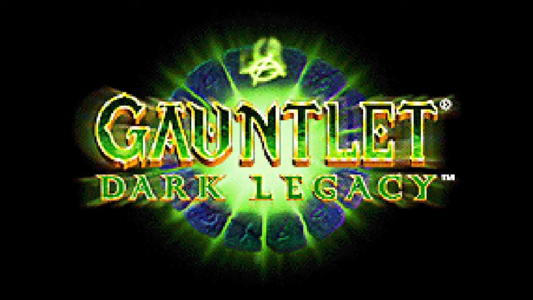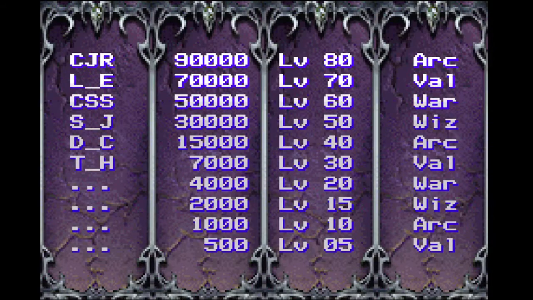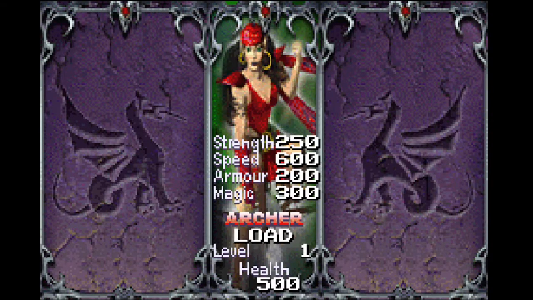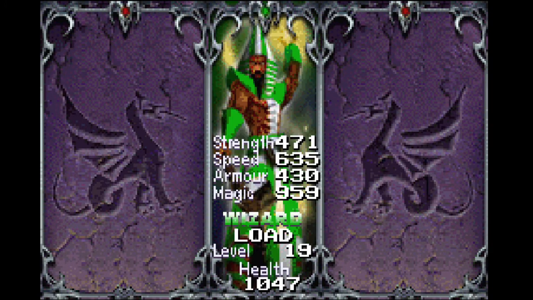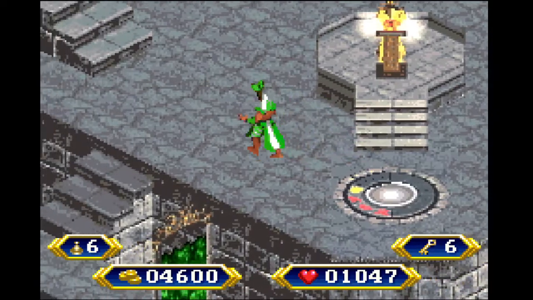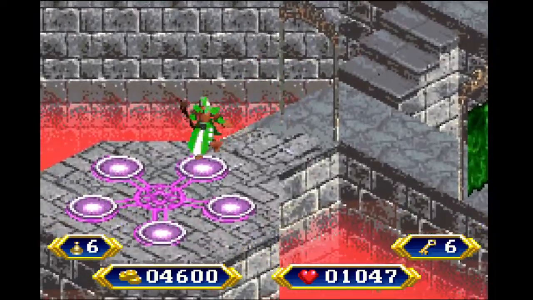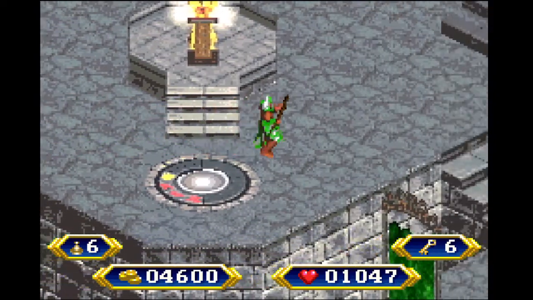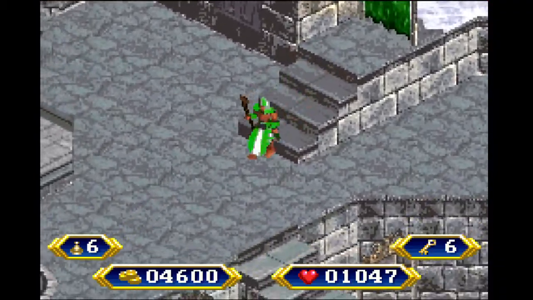I've switched over to my channel. Give me one moment here. Let's go ahead and get started. We're gonna play with our green wizard friend again. That's castle. We've already done the castle. So as always, we're gonna keep looking for the runes.